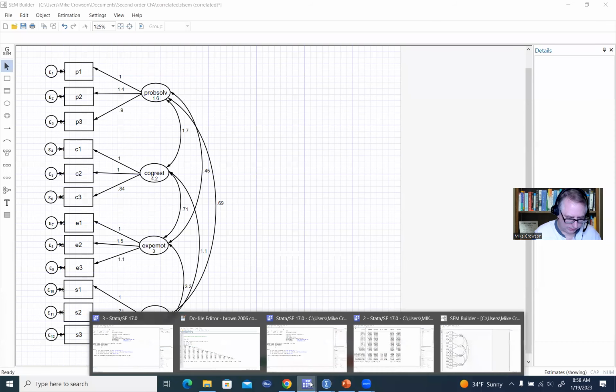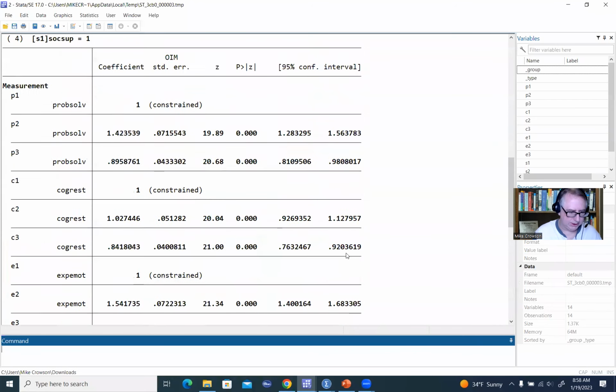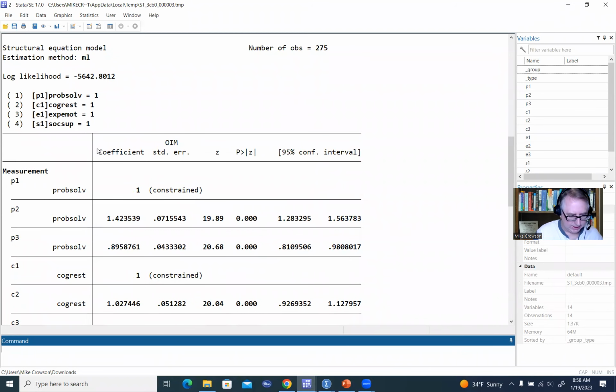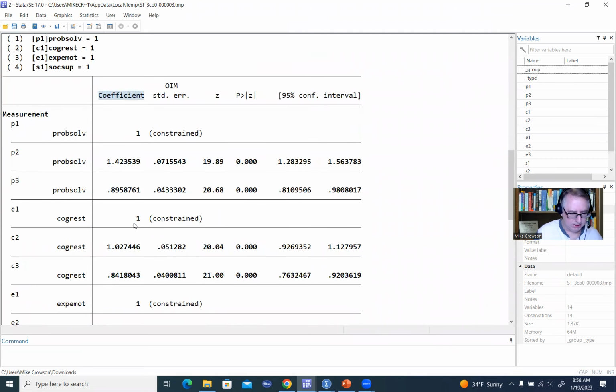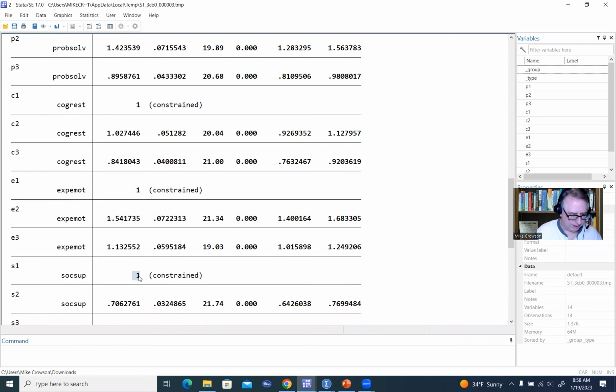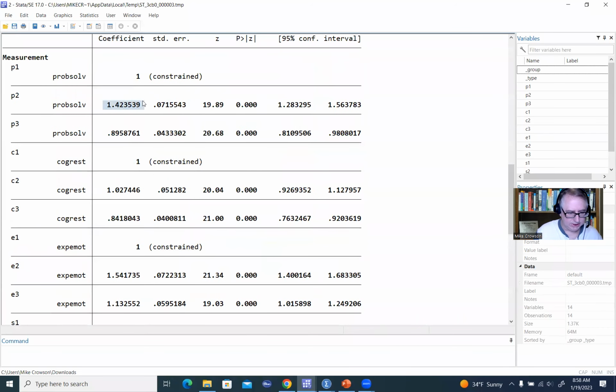We can go into the main part of our output right here. In this column, in terms of the measurement portion of our model, you can see the fixed loadings of 1 for each of our marker variables, and then the remaining loadings are all estimated. These are the unstandardized factor loadings in our first order model, and you can see we have significance tests associated with those.